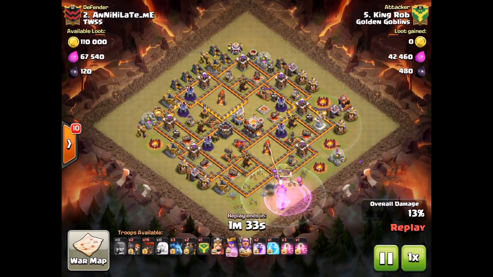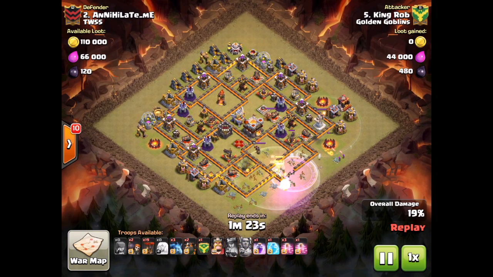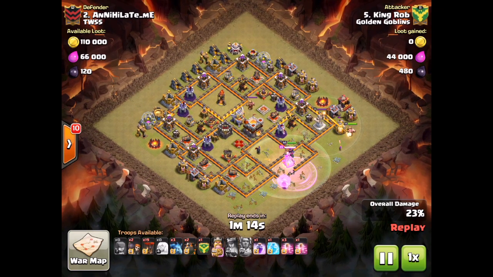He's got wall breaker fail. The second set did work, but not sure he had spare wall breakers for this. So second rage spell down needed the warden ability and the queen's ability to push through that Inferno tower and take out the enemy queen.